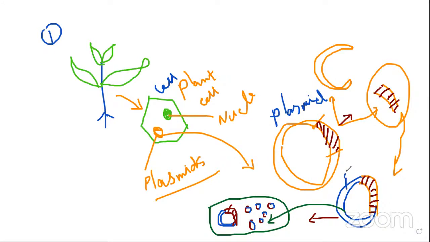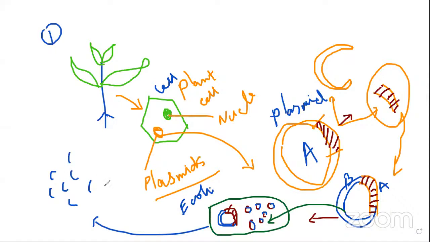This one is called B. This one is considered A. So both the DNAs, A and B, will be present, and they are inserted into E. coli. E. coli is nothing but the host. So finally, what happened? You will get millions of copies, and that is very, very important. This is the technique they used, giving a number of copies.